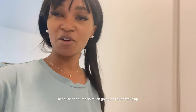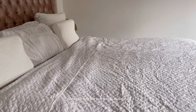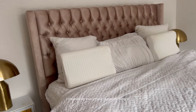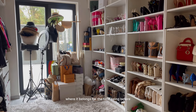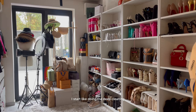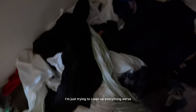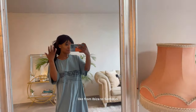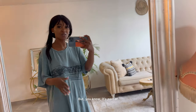Even my washing machine is making a lot of noise right now because of course so much going on. I even woke up and tried to clean up in the morning. The first thing I did is that I changed the beddings, I cleaned up the room, I cleaned up everything. Like everything in my house is so clean right now and that feels really rejuvenating. This room is also a little bit in order because I like when everything is just where it belongs for the time being before I start doing the deep cleaning. And this is where all the mess is here. I'm just trying to clean up everything we've had on the vacation. Remember, I had a couple of vacations, from Ibiza to Santorini, so there's really so much I have to do, honestly. But you know, it's part of being a woman and a wife and everything else.